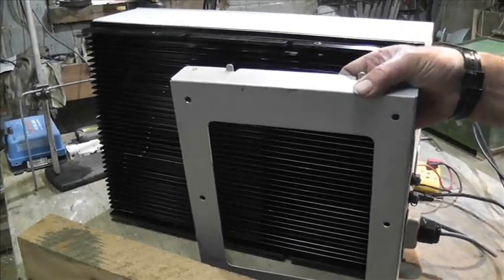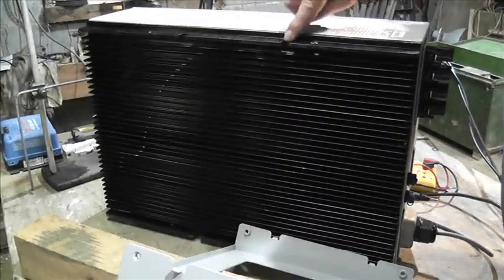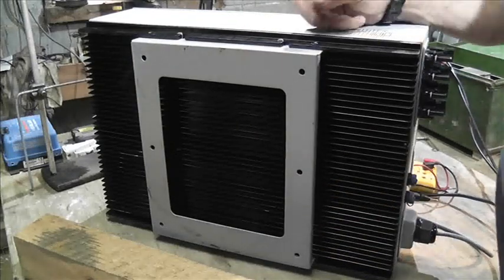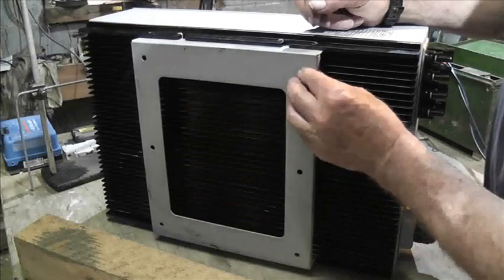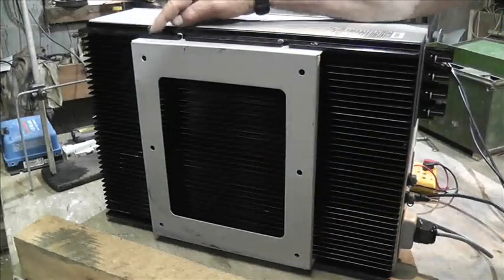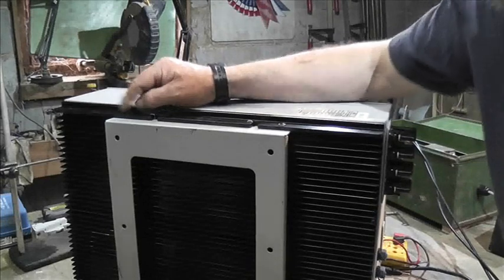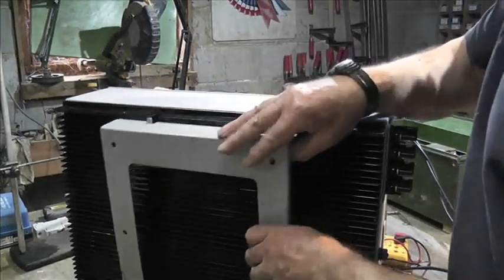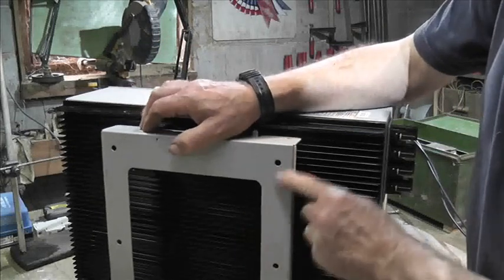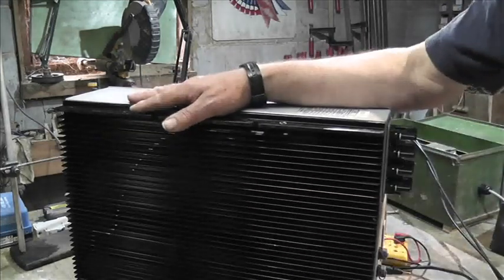This is the mounting bracket — you can see there's an angle and there are tabs, and little keyways, so it just drops in like that. Simple, quite a robust steel bracket with six holes. There's a hole just here where you can put a bolt in to lock it in place, and one there too — both threaded. Quite a decent mounting bracket and actually probably quite easy to fabricate.